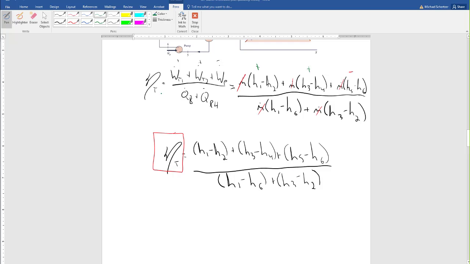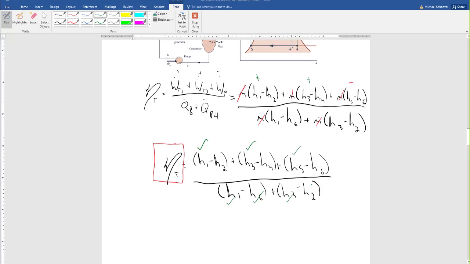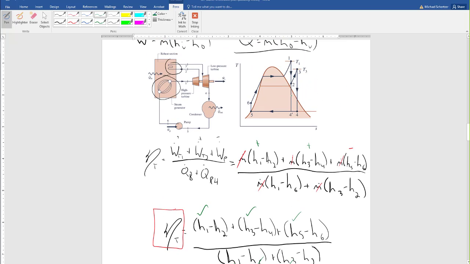That's good, right? So we know H1 was given to us, or at least we figured it out before. We know H3. We know, oops, that's the wrong sheet. So here we know H1, we know H3, we know H5, we know H6, we know H1 here, we know H3, but we don't know H2. Why is this over here? I've got a feeling I did this wrong. No, this is H2 because that's the inlet, right? It's H out minus H in.